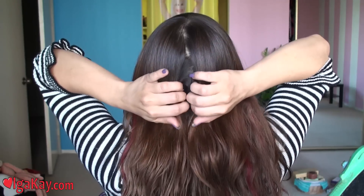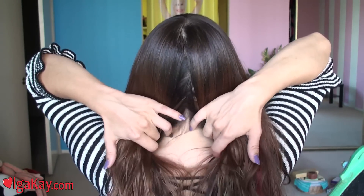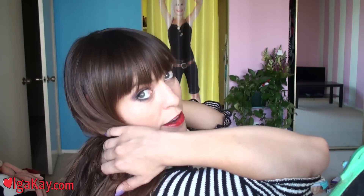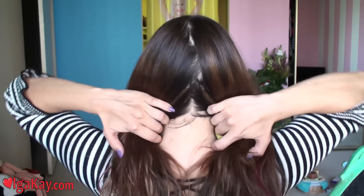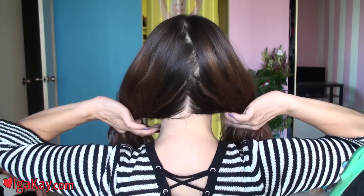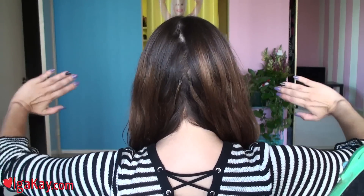All you do is go in the middle of your head with your fingers and just separate your hair as evenly as possible. I don't believe you have to be perfectly even because I think messy is kind of fun. I also have extensions in, so you do it like this and you have two sides with hair and an empty neck.